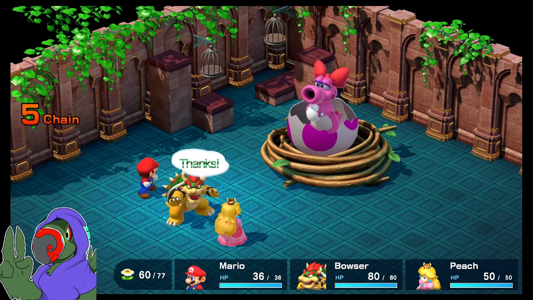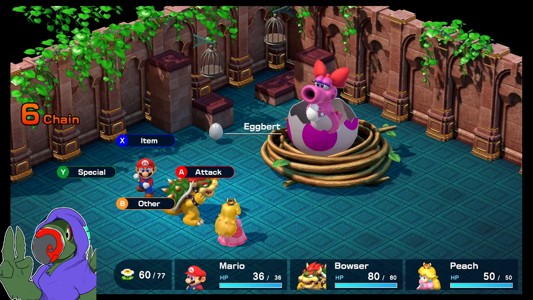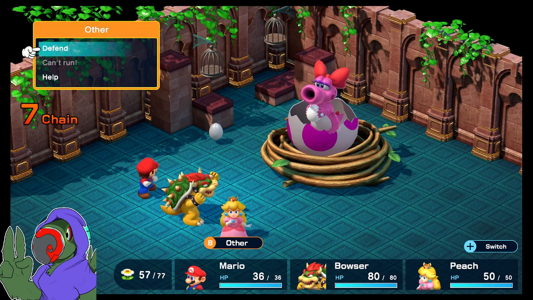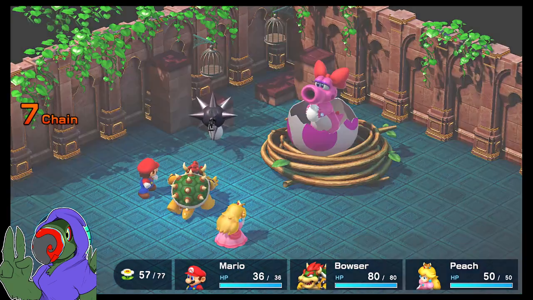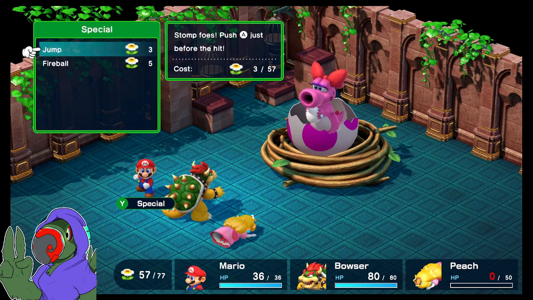Bowser's healed up. Okay, there we go. Okay, perfect. Peach, you can defend. Bowser, you can hit the thing. The Eggbert. The Eggbert, as they call it. Ow. Okay, rip Peach.